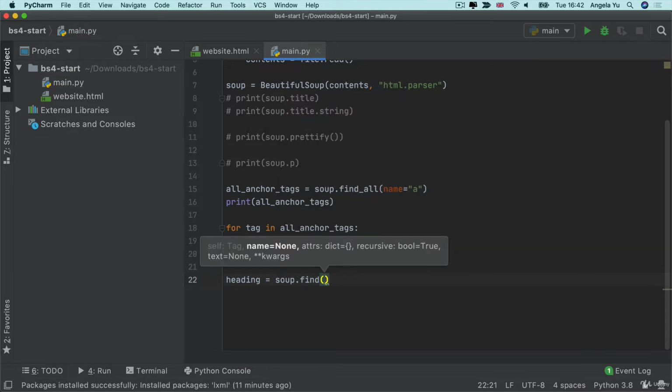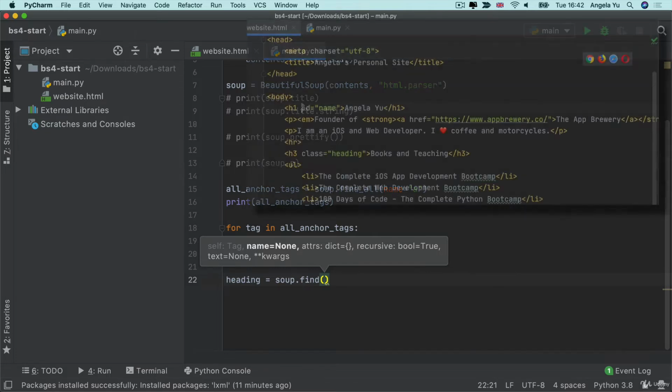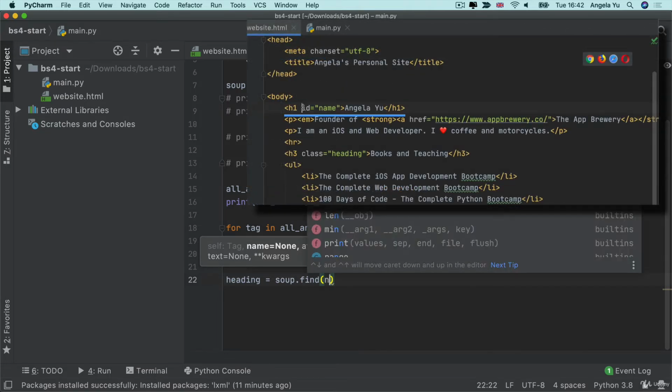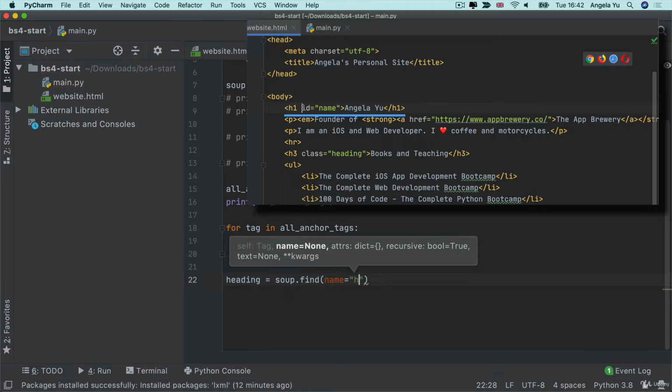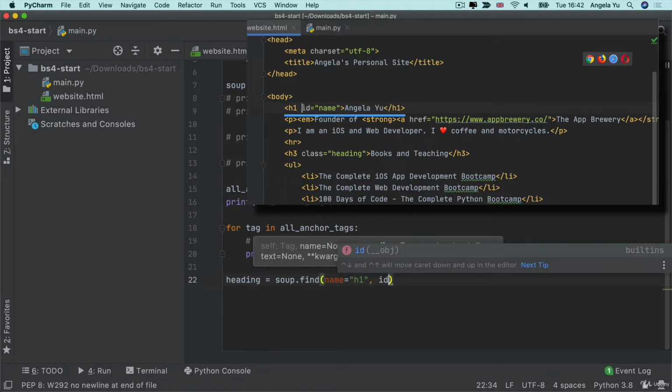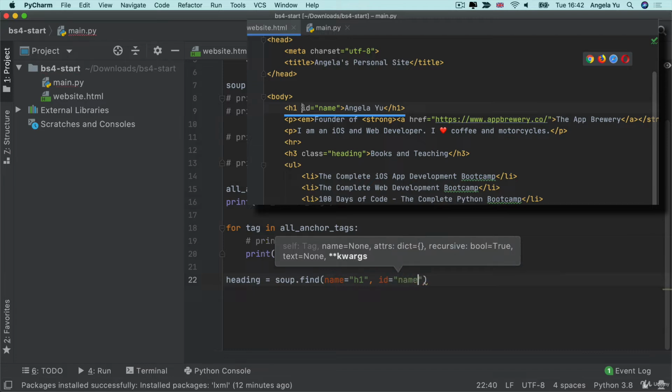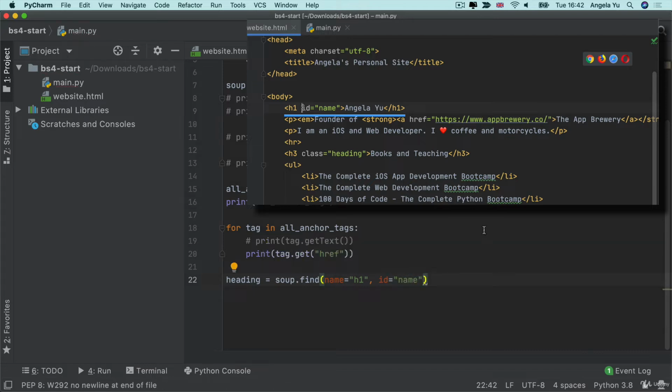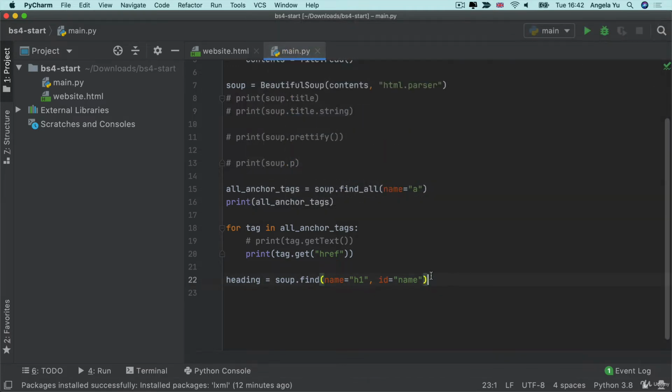In my case, there's only one thing I'm looking for, and this particular tag has a name of H1, but it's also got an ID of name. As you can see, this ID is equal to name and it's also an H1 tag. So this will give us that particular element.